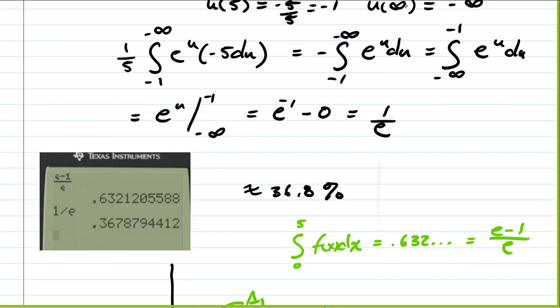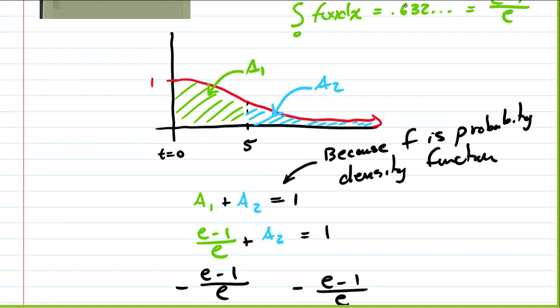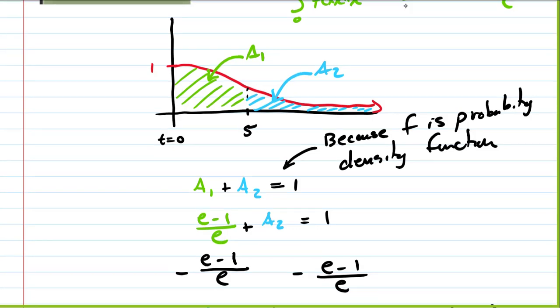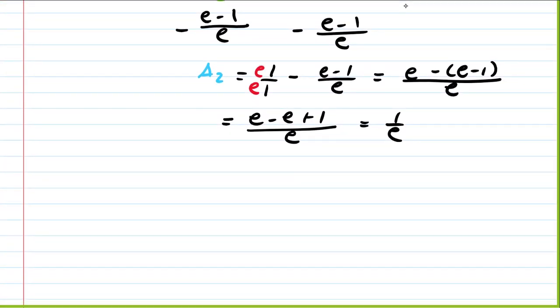So the reason that worked is our first integral went from 0 to 5. The second integral went from 5 to infinity. Both of those integrals together have to be 1, because that's the definition of a probability density function. So if you know one of them, the other one is 1 minus whatever the first one was. It's called finding the complement of the event. And that's true for all kinds of probabilities. And sometimes it's easier to find probabilities that way by using complements than directly trying to calculate them.